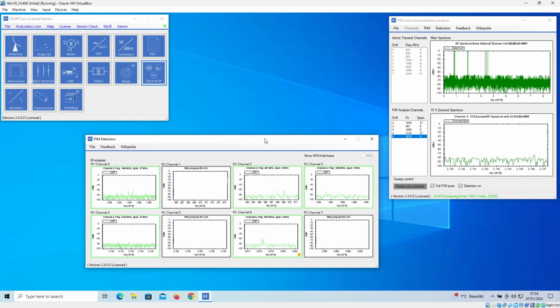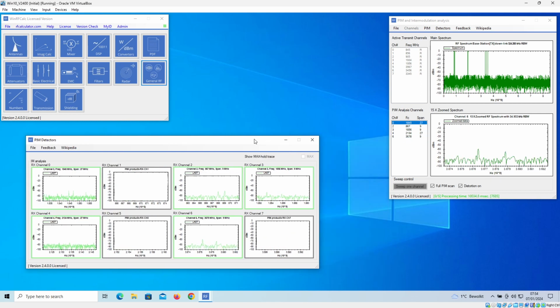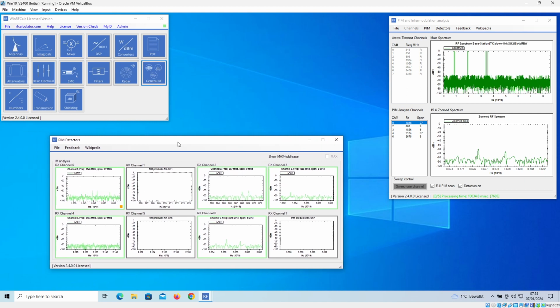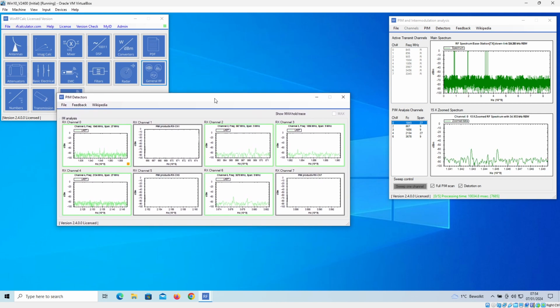As soon as the 10th sweep is done, the show max hold trace checkbox here on the detector screen becomes active, so you can check it. And then you will see a very surprising effect. There will be a second additional line in the graph, which is blue.